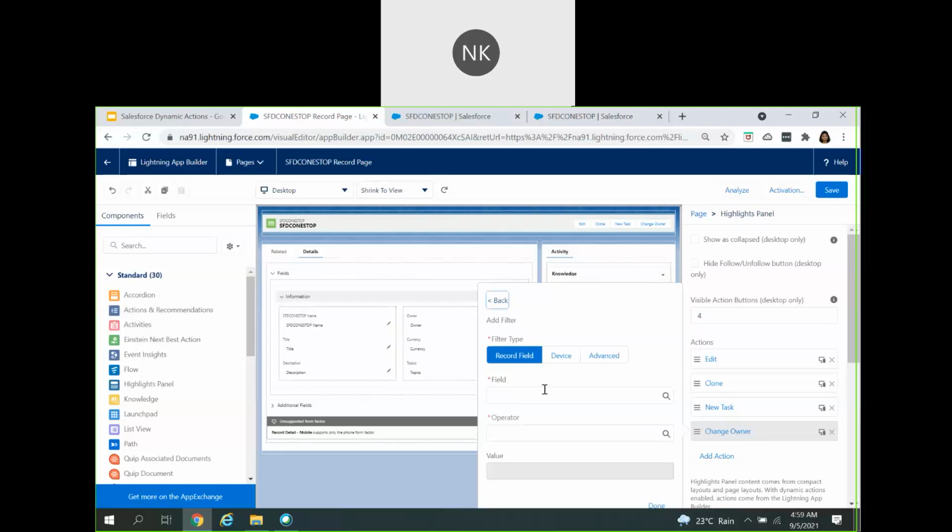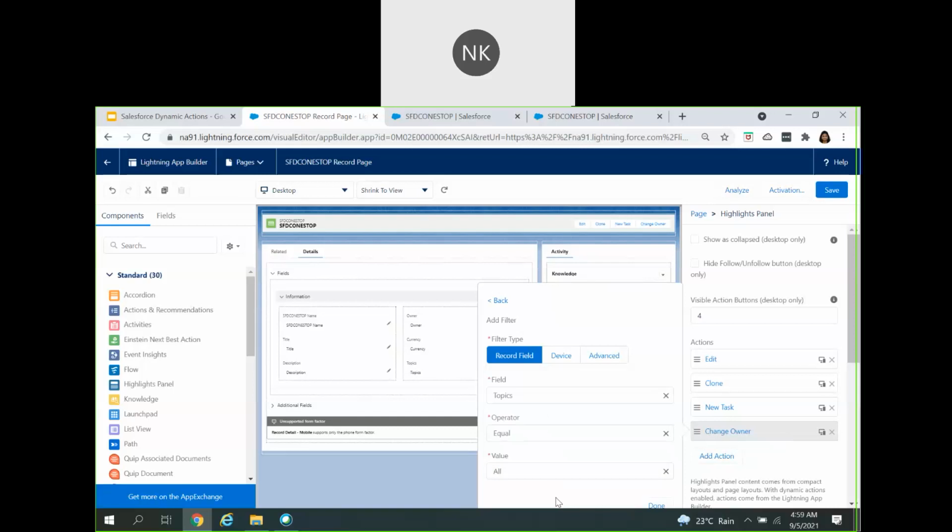Let's add the filter criteria. So here what I will try to do is, if the topics equals all, if somebody is selecting all, then they should be able to see the change owner button. If the user selects the topic as sales cloud, they should not be able to change the owner.